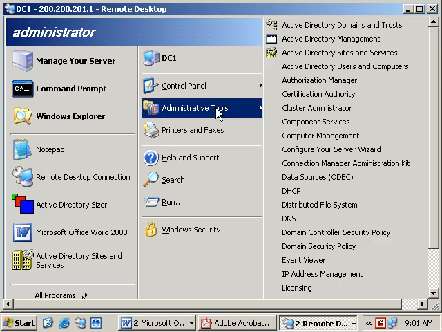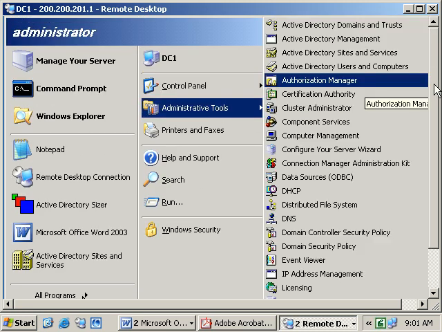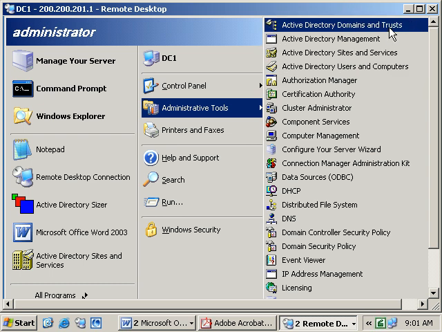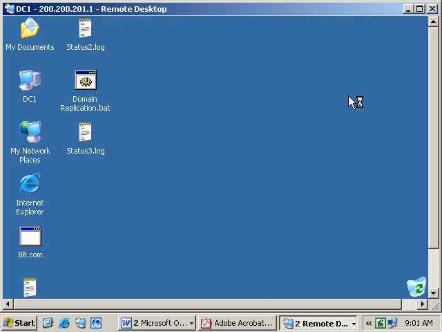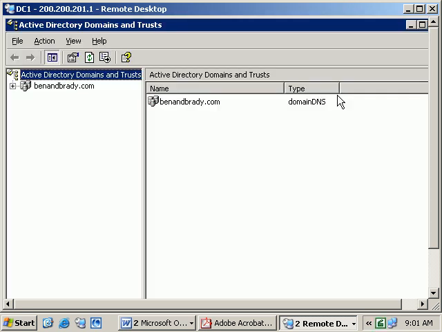The appropriate tool for this one is the Active Directory Domains and Trust tool. So I'm going to go to Active Directory Domains and Trust and look at it this way. What is the domain naming master? It is a registrar that affects the addition or removal of additional domains in the forest. So the tool Active Directory Domains and Trust is the one that maintains relationships in these domains. That is why you need to go to this tool.